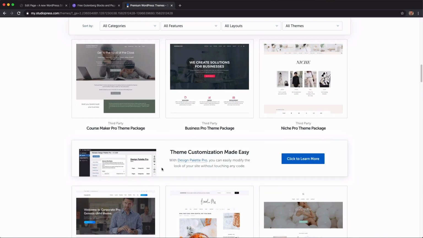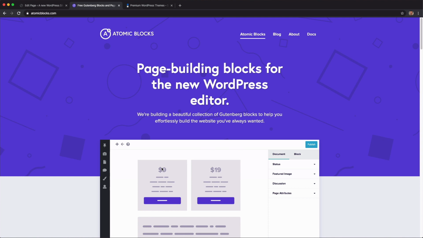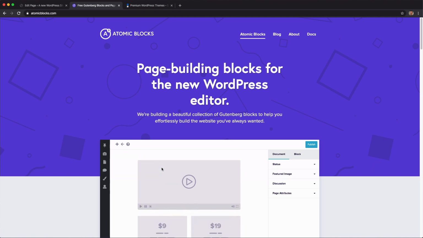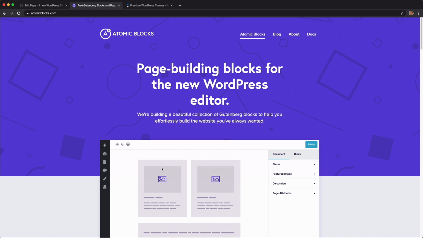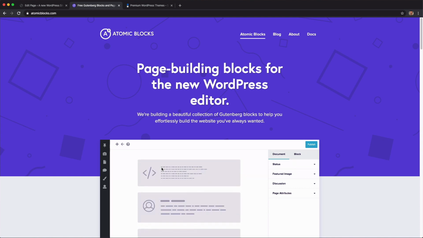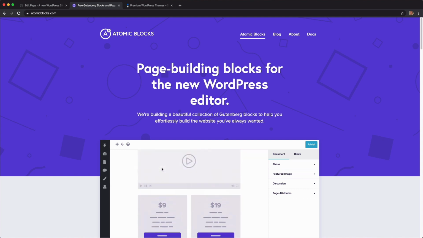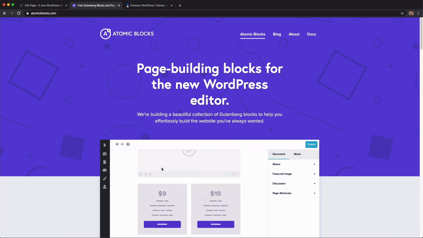So if this interests you, if Atomic Blocks is something that's up your wheelhouse, take a look at it. It's free. But for me, I'm finding some of the options in the blocks themselves to be a little bit too limited to where I can't really get everything I want without having to go and write CSS and develop CSS habits. Right? The goal of the new WordPress block editor, the Gutenberg editor, is to really make writing code not a daily thing. And I can see using Atomic Blocks, I'm going to have to write a lot of code up front to be able to pass this on to a client.